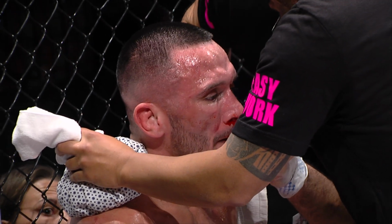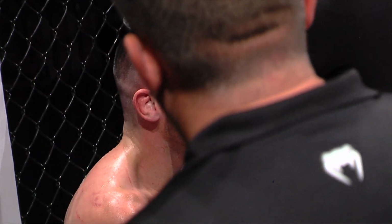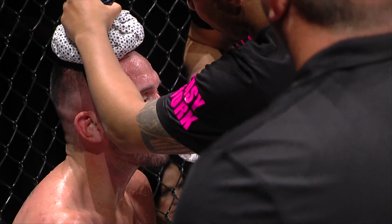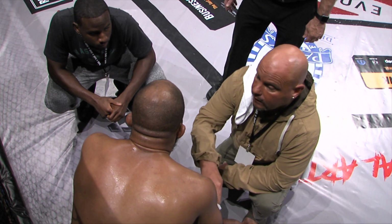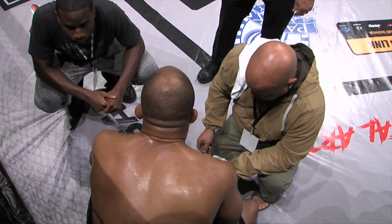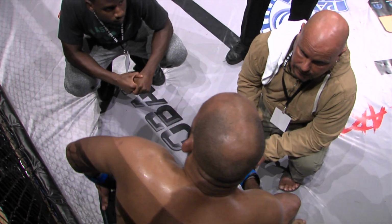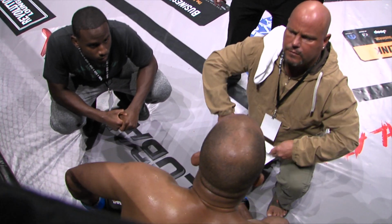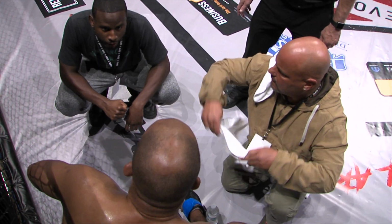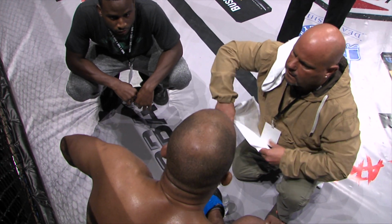Well, one thing those takedowns will do is take some gas out of you, man. If you're constantly pushing into a guy, having to pick him. No, we're talking about picking up what is now a 165, 170-pound fighter up into the air. Yeah. And you do that seven or eight times throughout two rounds, plus when the guy is good on his back like Cody Carrillo is, and he's negating everything that you're trying to throw at him submission-wise, take that and add it to those takedowns. You're going to be extra tired. You're going to sit down on your stool like that.